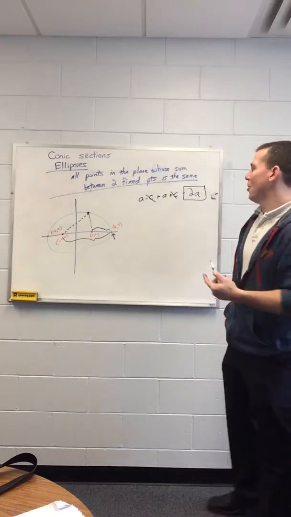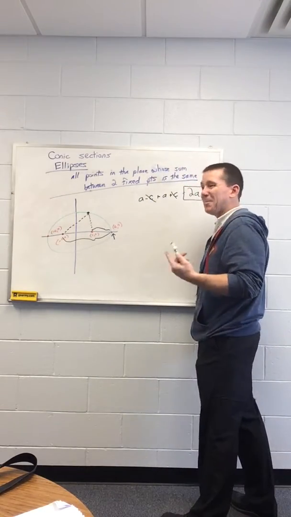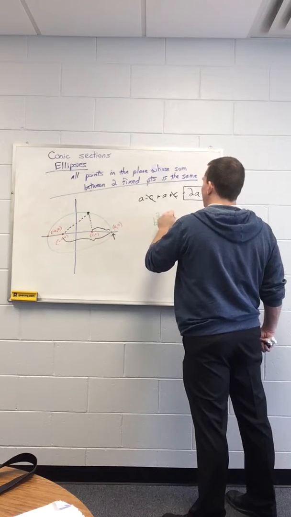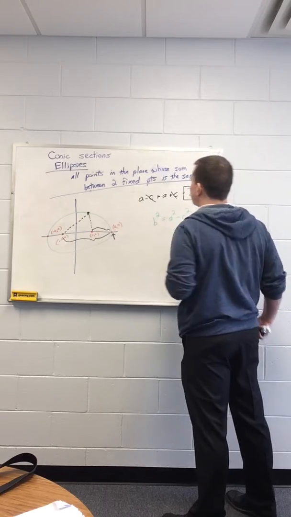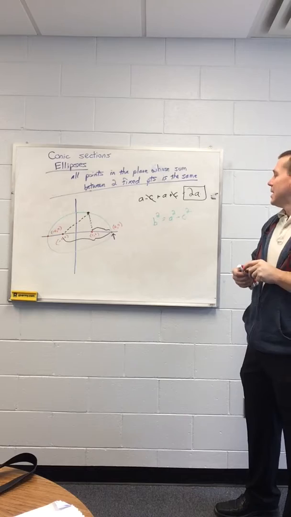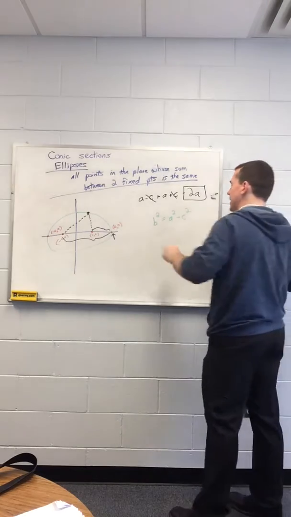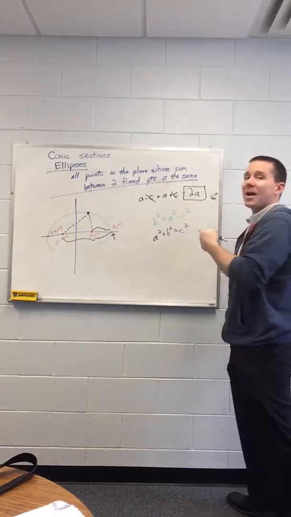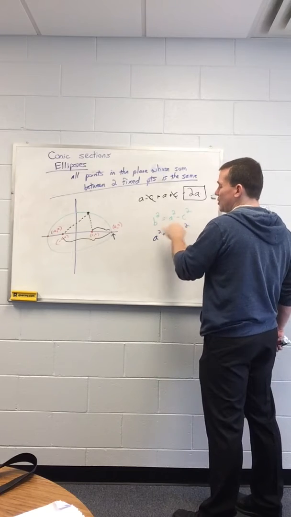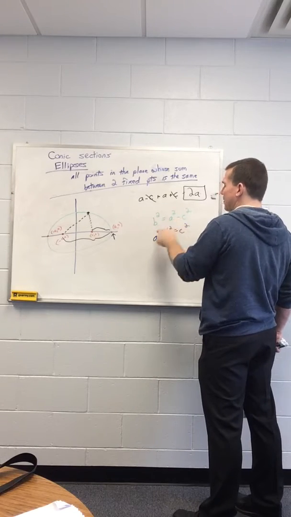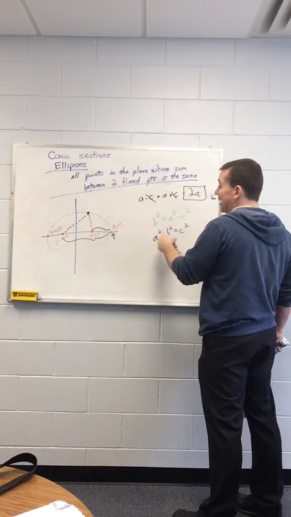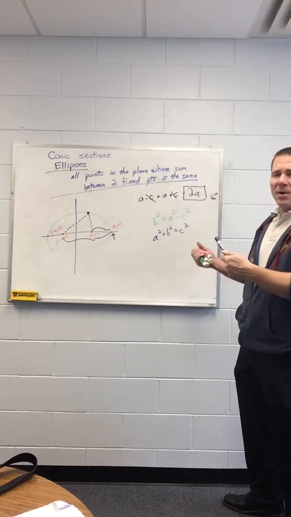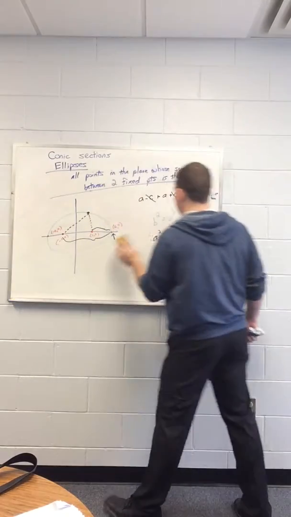You can work through it, but essentially we get a Pythagorean type identity, but it's not the Pythagorean identity. It says that b squared equals a squared minus c squared. Keep in mind, we all know the Pythagorean theorem, a squared plus b squared equals c squared. This is not that. It's the same principle, but this is a difference, not a sum, and if I get the a and the b on one side, it's not a squared plus b squared, it's b squared minus a squared. So just be aware of that. It looks like the Pythagorean identity, but it's not.